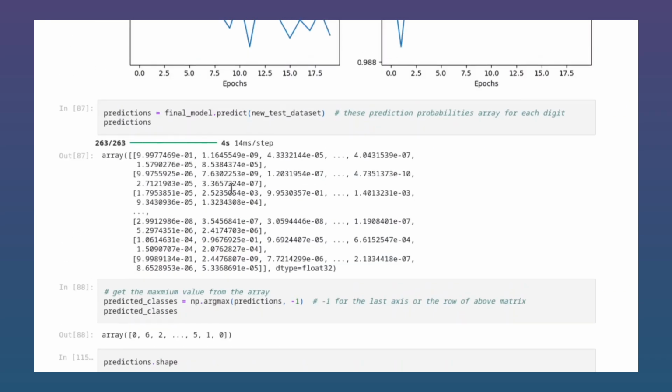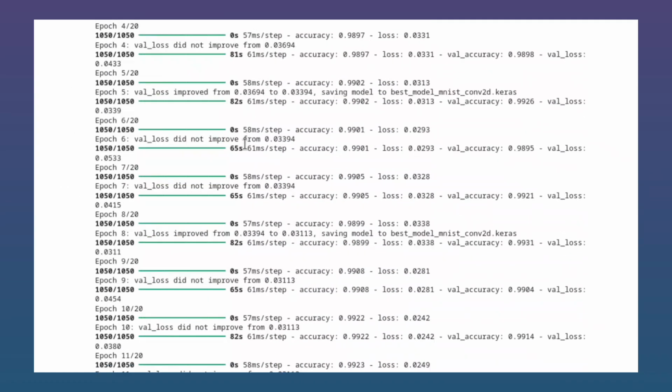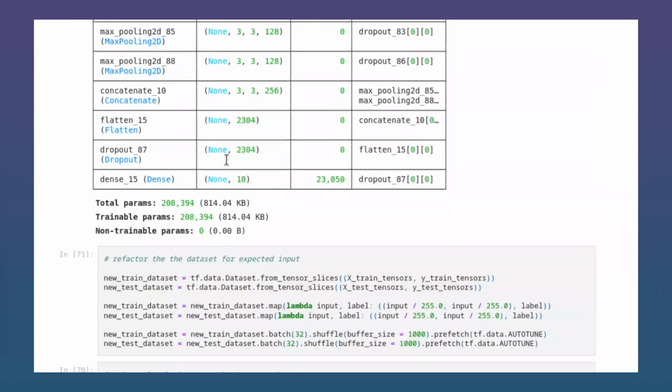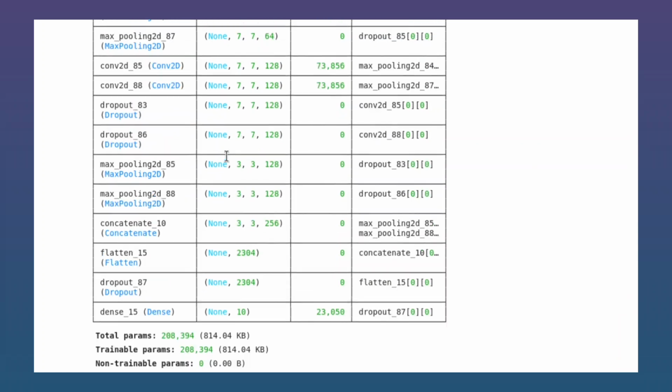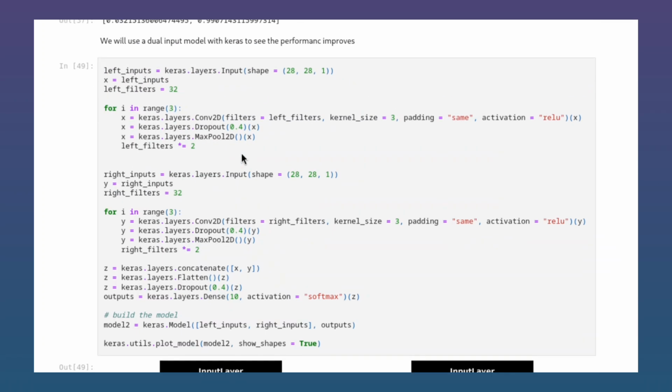Now let me tell you the reason why our model performance has increased. You should be able to understand why your model performance has increased. Let me tell you something I did not explain earlier. The reason is that in the initial layers we're using 32 filters, but then we are doubling the filter size, right?